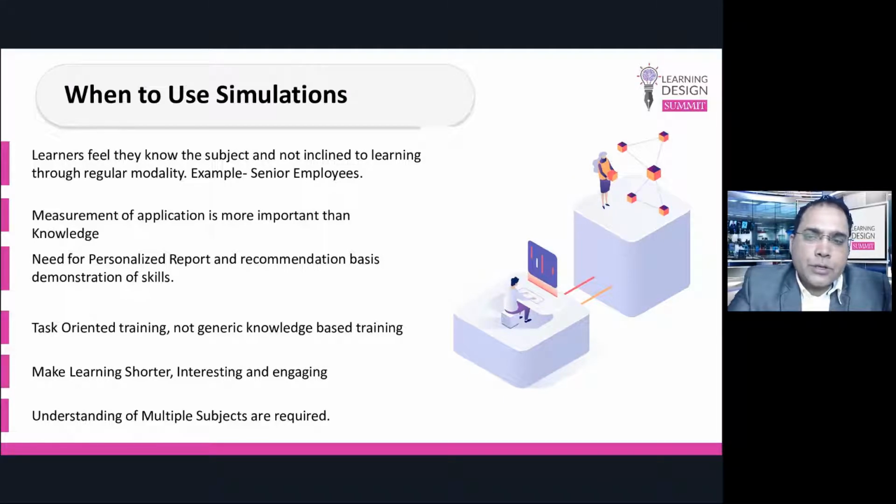I would say simulation is a great tool in use cases like this, where you want to test a person or give them a sandbox environment where multiple disciplines or multiple expert areas can be tested, to see how a person would use these skills, which are not related to each other, to get to a business outcome. Of course, this list is not exhaustive. I've just put together what I think makes for a good use case to really consider simulations as a way to train.